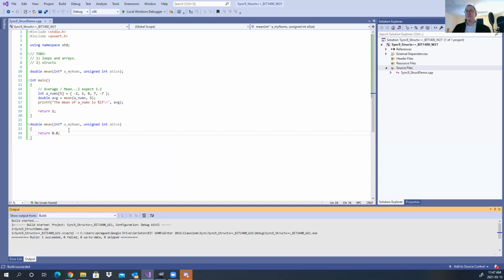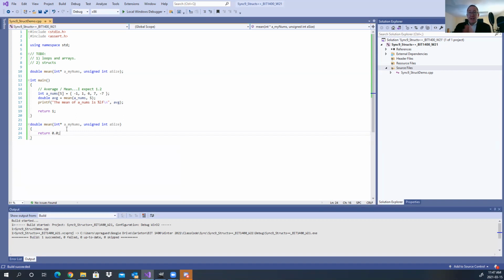Right? Okay. I'm just going to pretend I have an array called a_nums. It's going to look exactly like this thing here. I'm going to go into individual elements in this array. And for each one of those things, I'm just going to sum them up. So I'm going to make a for loop. Let's do the for loop version of it. So for int i is equal to 0, i is less than a size.